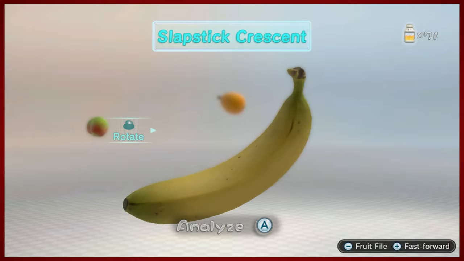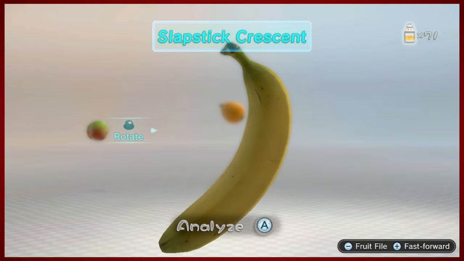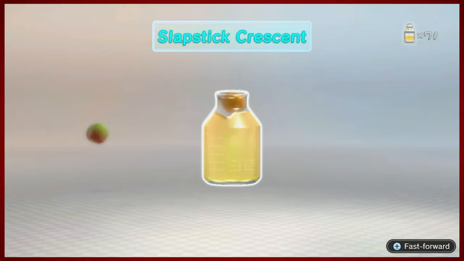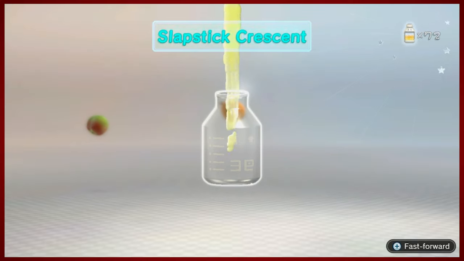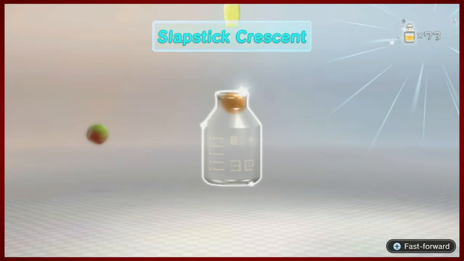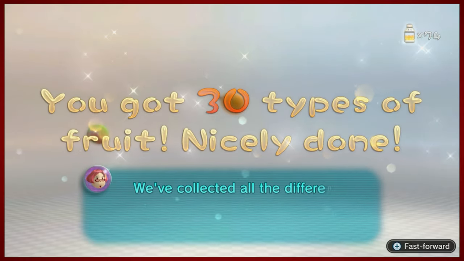The slapstick crescent, I love that. This, my friends, is a banana. I love bananas. Strawberries and bananas are a very good combo. I don't know, can you juice a banana? I don't know if that's a thing. I know that you can put a banana in a smoothie, but I don't know if bananas have enough water content to really be juiced. But yeah.